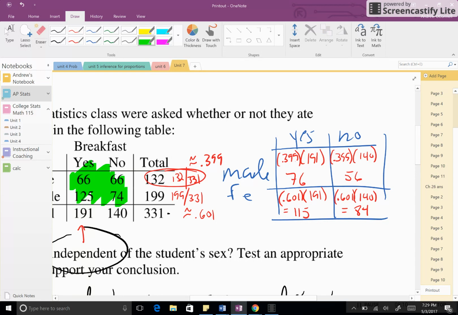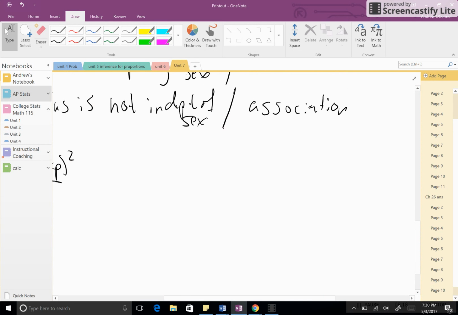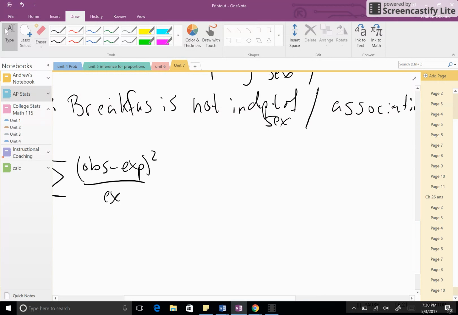Now that we have our observed table and our expected table, you make two columns in the calculator on the table page, list them, and hit menu, hypothesis test, chi-squared GOF, which stands for goodness of fit. It'll work in this case as long as you have the two columns. Tell it which two columns you're reading from, and it'll spit out a chi-squared and a p-value, and we'll make our decision from there.